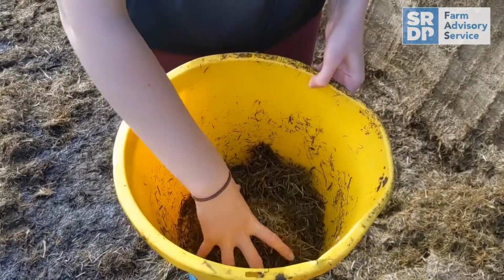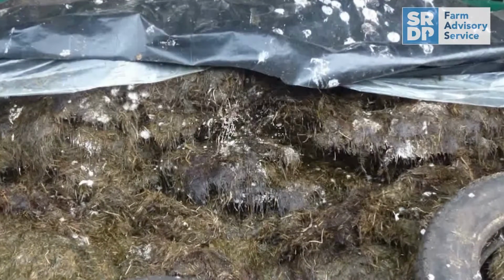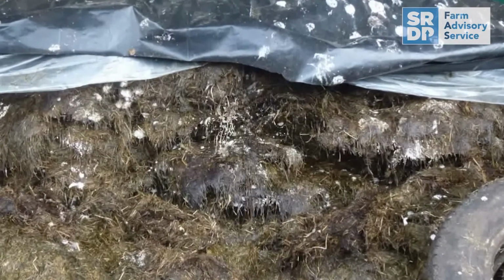When you're sampling, make sure you're not taking any mouldy bits of silage or bits that won't be fed to the animal. You want to get as representative a sample as possible when you're sending it to the lab. Your analysis is only as good as the sample that you send.